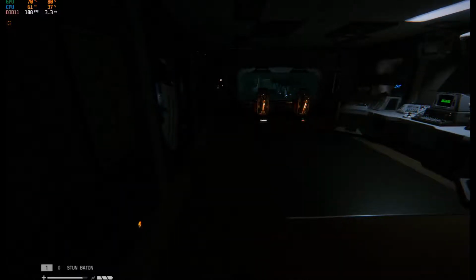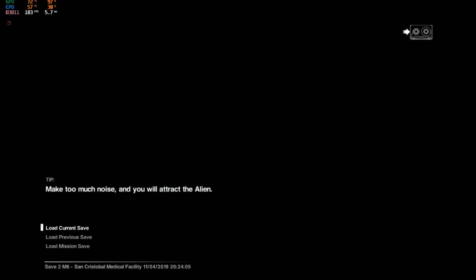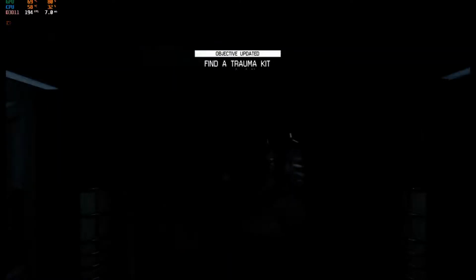Now, because the AI is more random, the alien will actually drop down here, and normally it does not ever show up down here. So I think that's one of the benefits. It's much more, oh, we're dead. There's nowhere to hide. Nowhere to hide. Okay, very good. Let's bring it back.